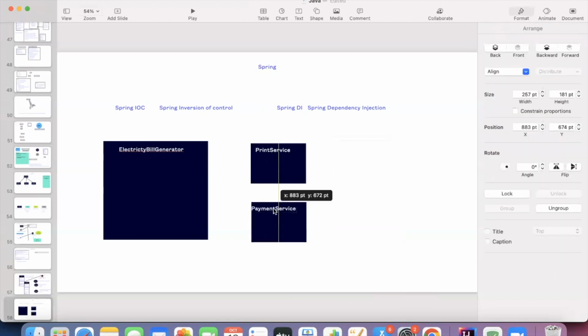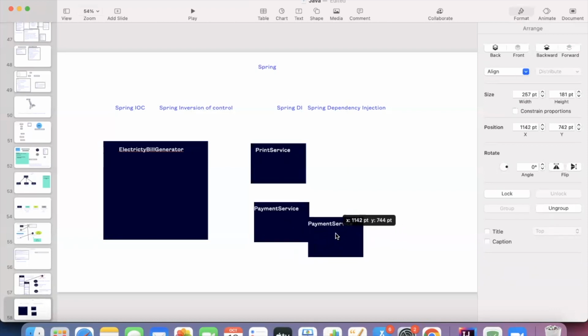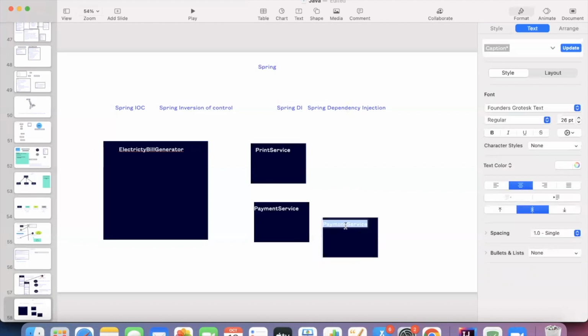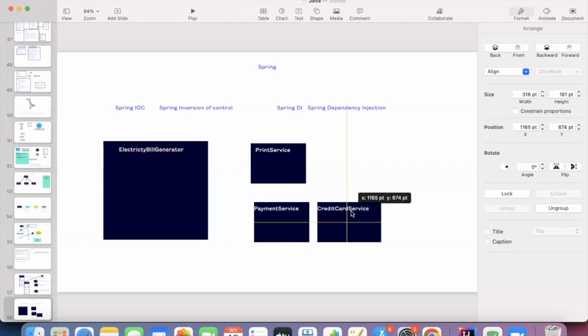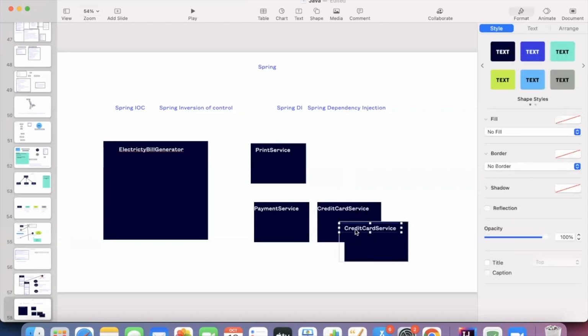So likewise, you have many classes: print service, payment service. And payment service again has a credit card service, and another, the Google Pay service.